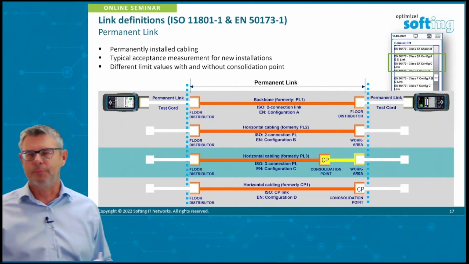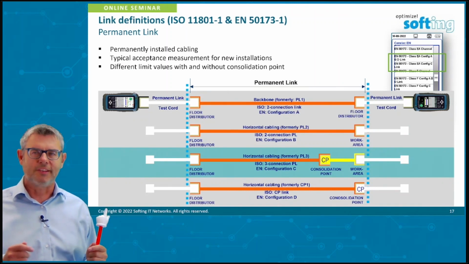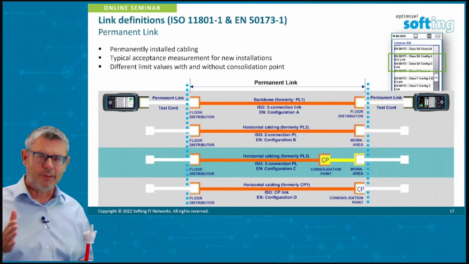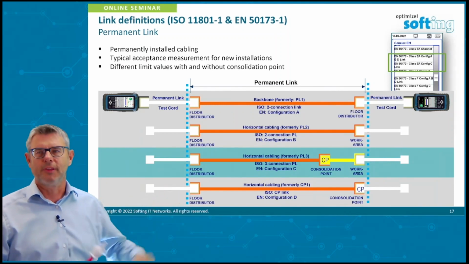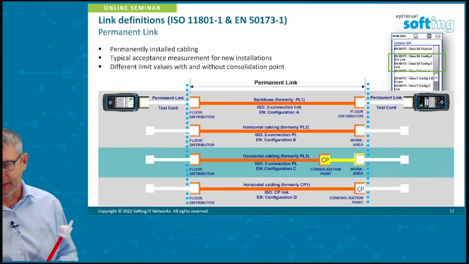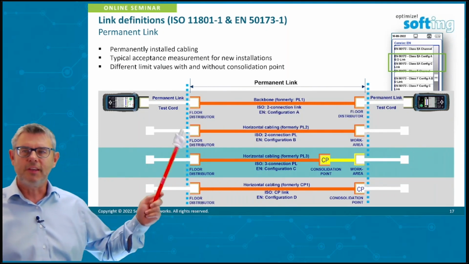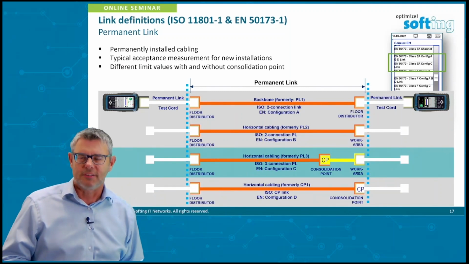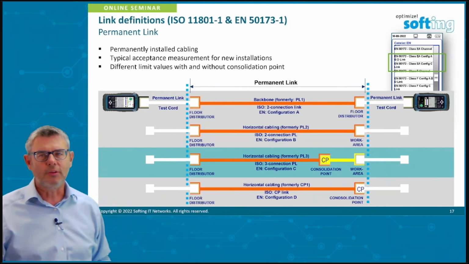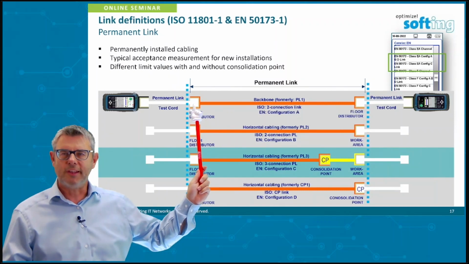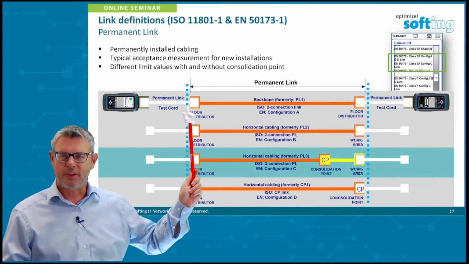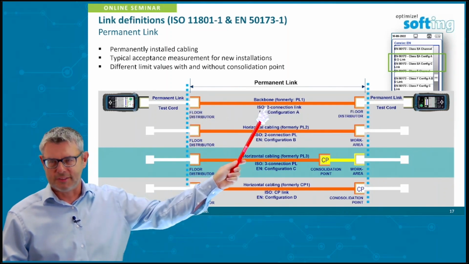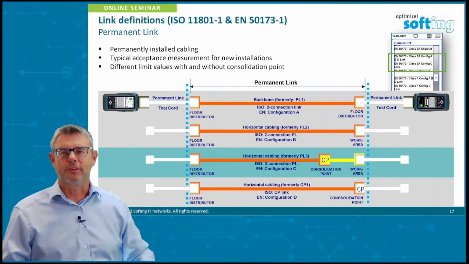What is the permanent link? The permanent link is defined as the, let's say, fixed-mount part of the network. It usually starts at the cabinet and ends at the outlet in the room. That's typically the permanent link, and as you can see here, it is measured between these blue dotted lines. So what's included in the permanent link measurement? Definitely the connector of the test cord. The measurement has to start before the connector of the test cord and end in the same place on the other side. Okay, so that's important.